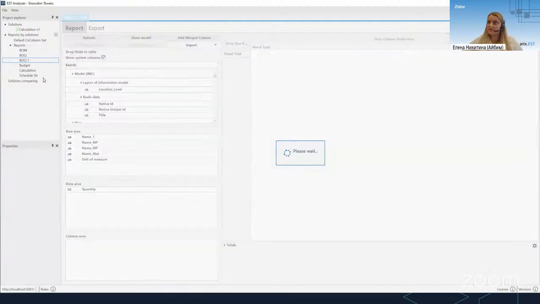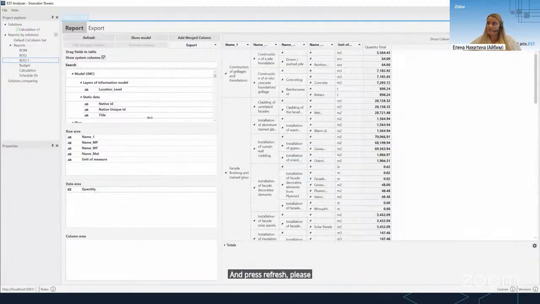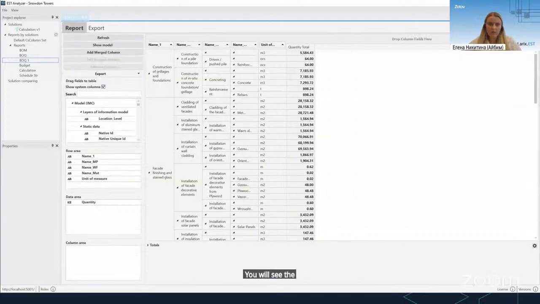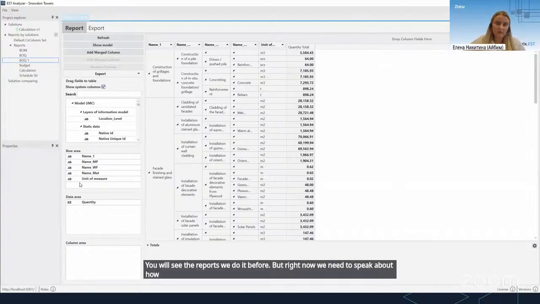And press refresh, please. You will see the reports. We did it before, but right now we need to speak about how we make these report templates and how you can make your own report.